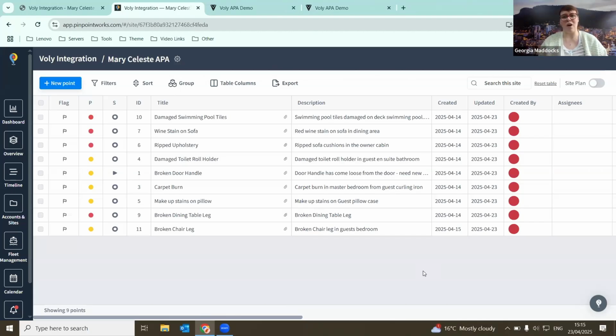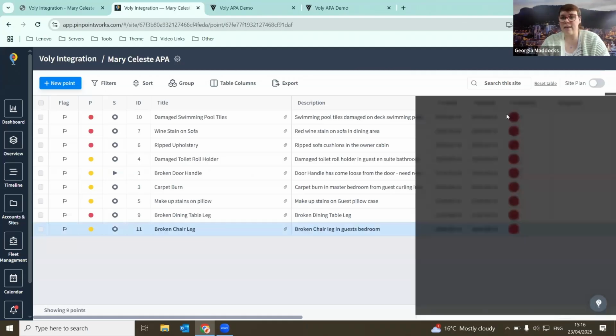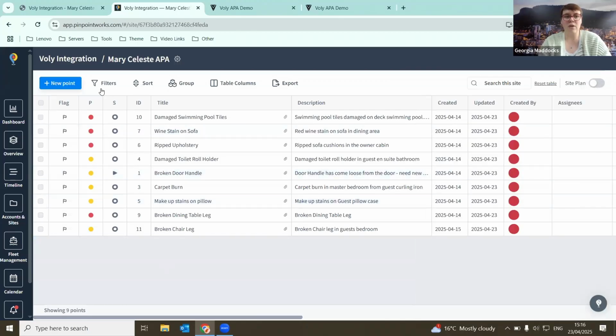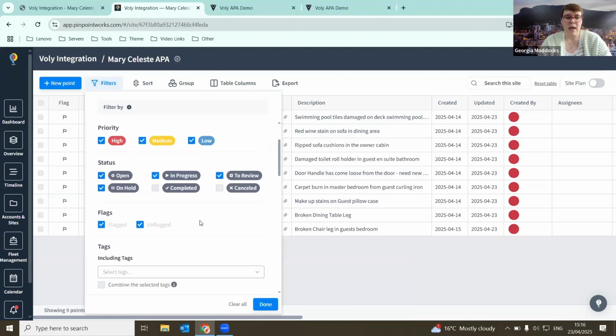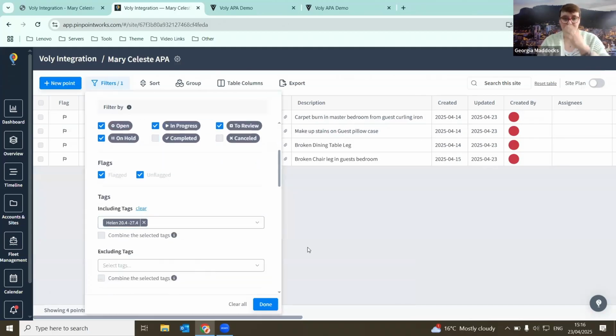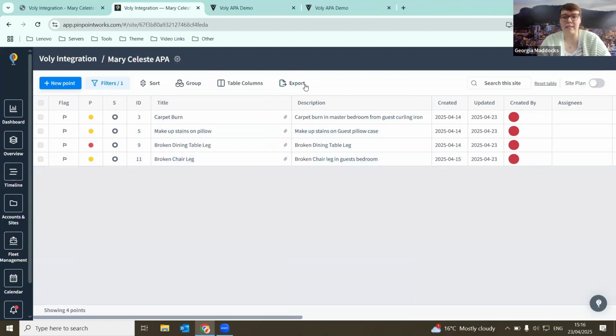So maybe you don't want them coming on and seeing all the information. Maybe you just want to export like the picture and the titles and then that GA with the points on there. When you come into a point, you'll have the ability to export singular information. So you can export here more options and export the information as one point. But actually, because we've used that tagging feature, you can also filter your Pinpoint page. So if we click on filters, and then I come and I want to say everything tagged to Helen I want to see on here, I can then export all of these together.